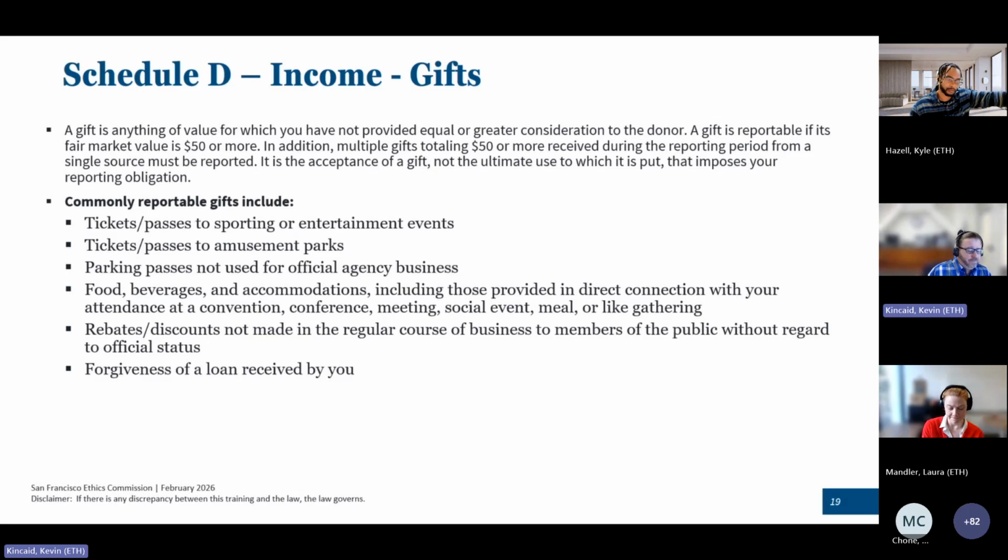For example, if you're getting a discount from someone at a business, but it's not available to members of the public, that's a gift. If it is available to everyone, like the members of the public, it's not a gift because it's available to everyone, not just you.